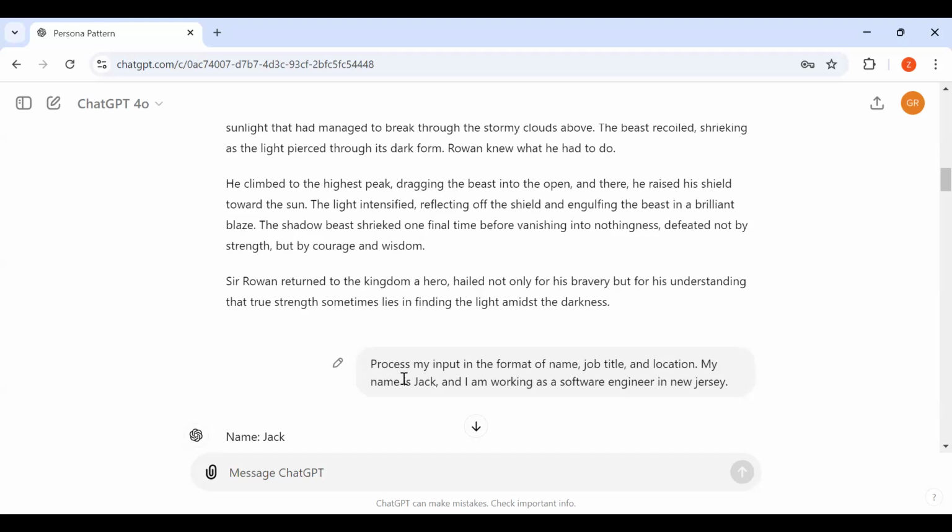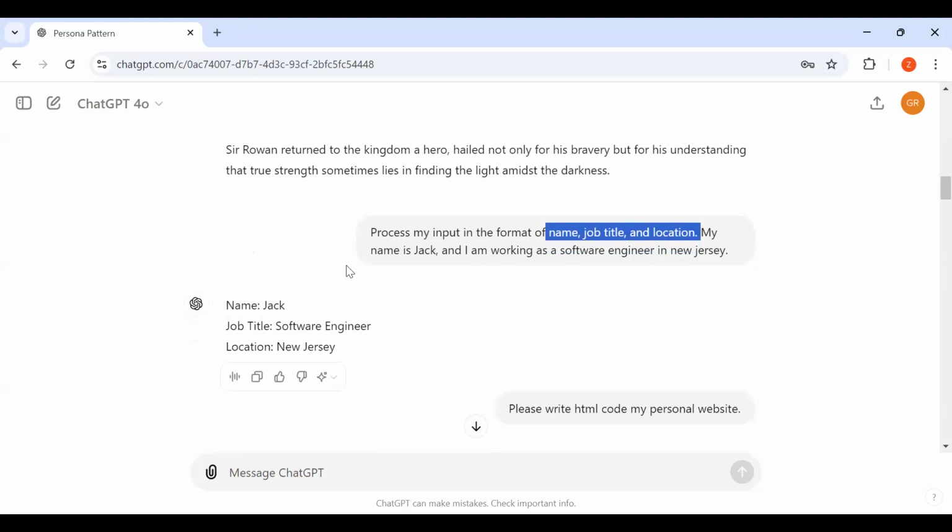My name is Jack, and I'm working as a software engineer in New Jersey. So this is the message I want to process, but I want ChatGPT to do some programming to process my input in a format of name, job, and location. So after I type this prompt, ChatGPT is able to do some programming and process my input, generating the output in the desired format.